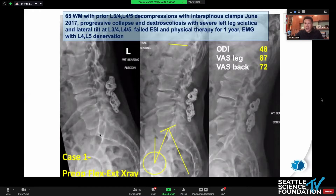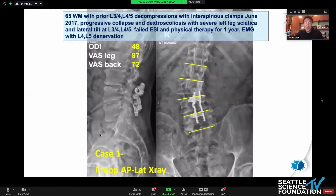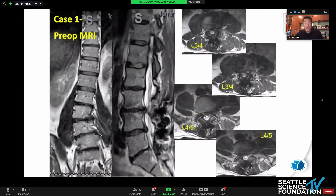There are a variety of expandable technologies — cages that not only expand vertically but also horizontally in an AP dimension to increase footprint and size. Here's another patient who had ISP — a 65-year-old with dextroscoliosis and prior ISPs. The scoliosis is not a huge deal, but again the ODI score and pelvic tilt mismatch are concerning.